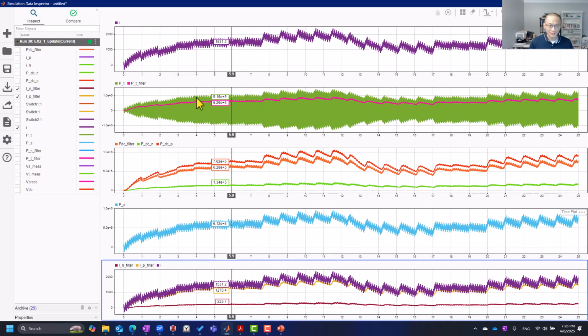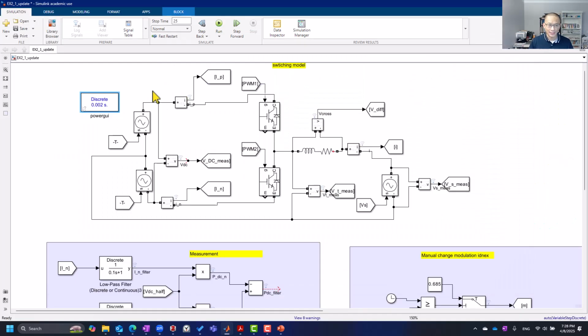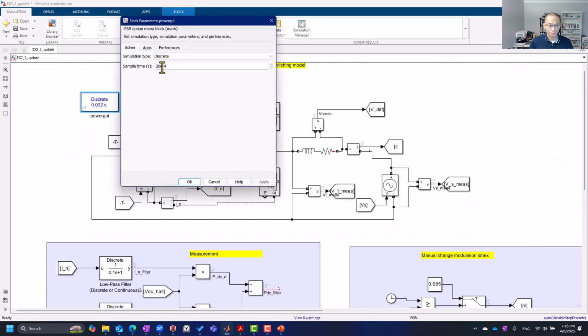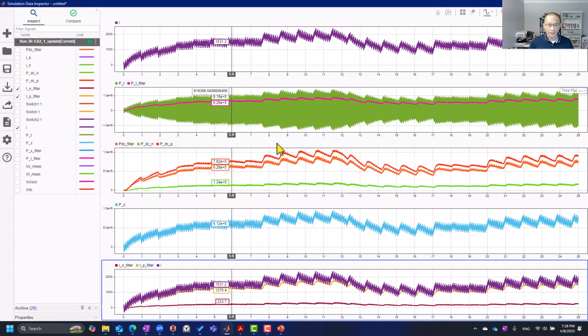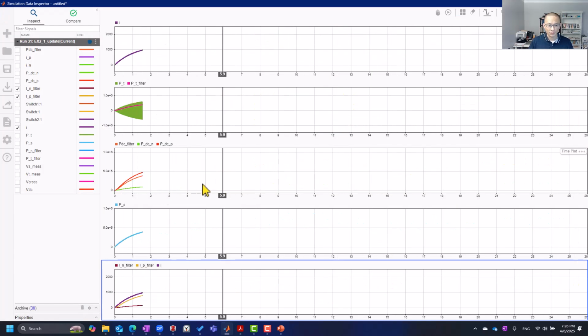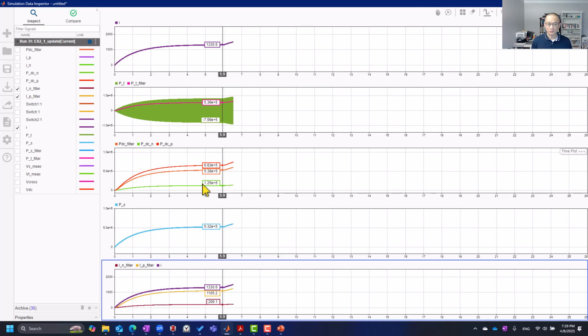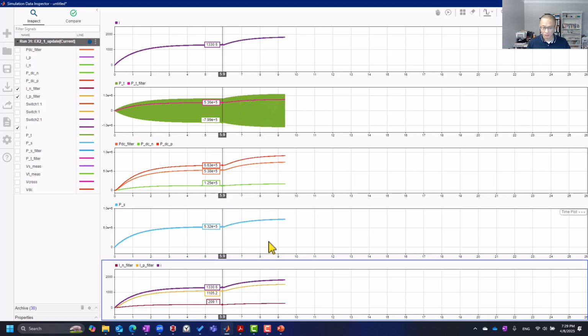So here you can see the simulation is totally different from the previous case. So you need to make sure your time step is small enough. All right, so let's change it back to 6. And here you can see the current goes back to normal value. So it's important that you find the right time step. Typically, the smaller, the better, but you need to know that a smaller time step will take longer to do the simulation.